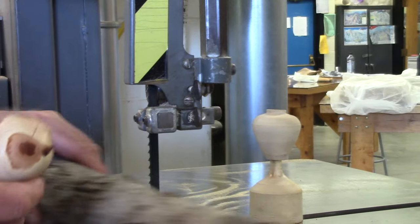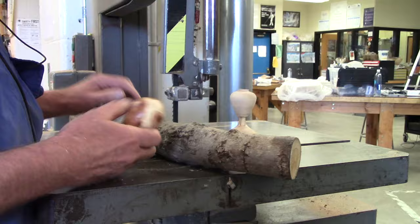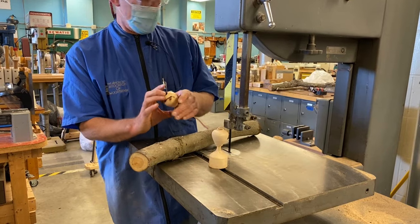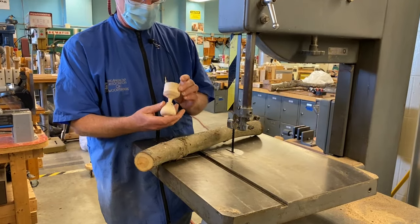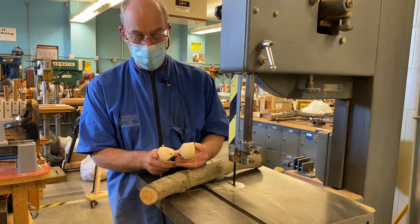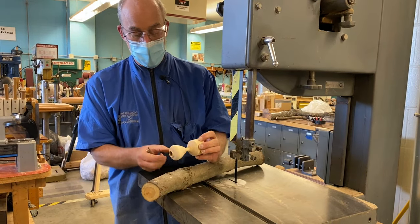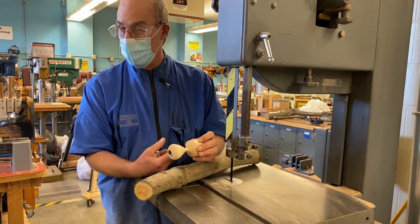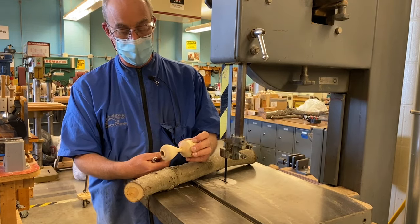Length, though, is that we're going to be turning a piece of maple again from our back property, and this piece is a little short. I like to have something just a tad longer, so I'm going to put that aside. Here's a piece of maple, I believe, that I turned a while ago, and about 5 inches in length is what's nice to use. You have adequate material for the chuck, and you have length here. I don't want to make too big of a piece because these are homemade tools, and reaching all the way down there is very difficult.